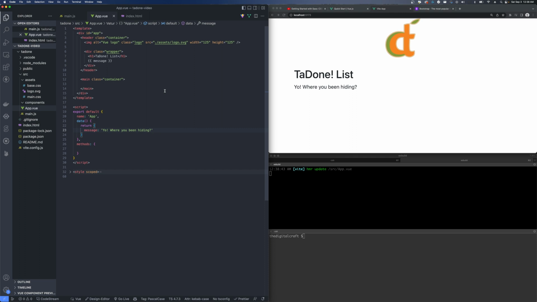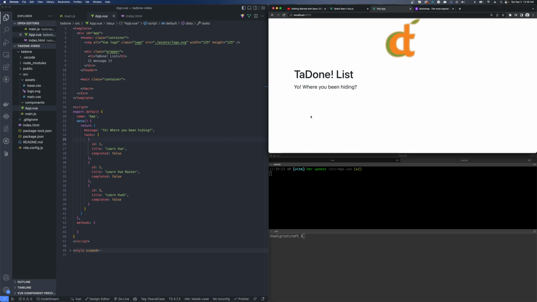We're working with a to-do app, so let's add some data here. Let's make an array called tasks. And Copilot pretty much has the gist of what I want to do. So before I actually commit to this, basically we're going to create an array of objects. And each object is going to have an ID, a title, and the status of that task. So we'll just go ahead and accept this because that's pretty much what I want. So this data is now available in the app.